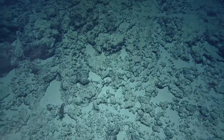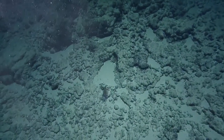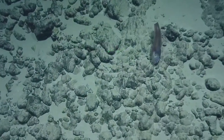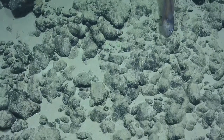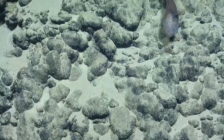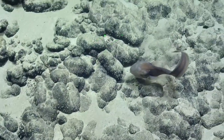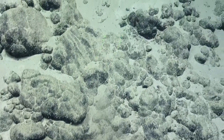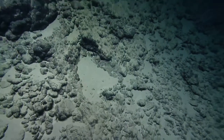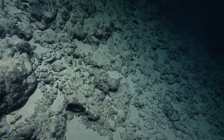Oh, look at him. That's the Acanthonus armatus, I think. Zoom in, please. See if it has that lumpy head. It's kind of spiky. Yeah, so this one's not blind. Bonk. Bonk. Now it is. Yeah, right. No, that's the Acanthonus armatus. It has a really funny common name. You can look it up yourself. Oh, that's the one.